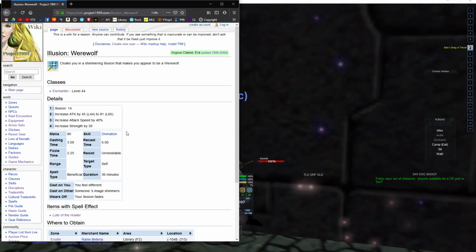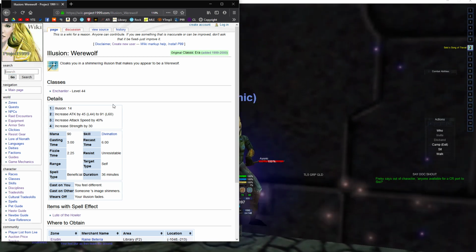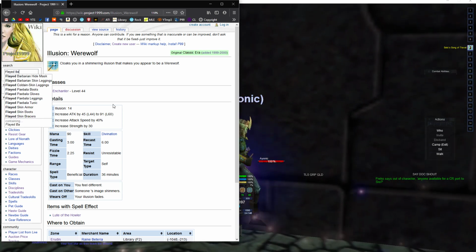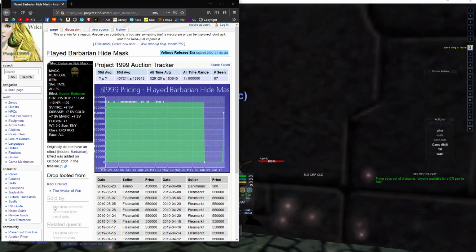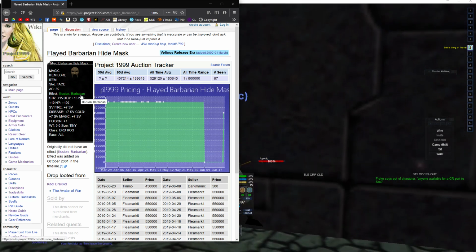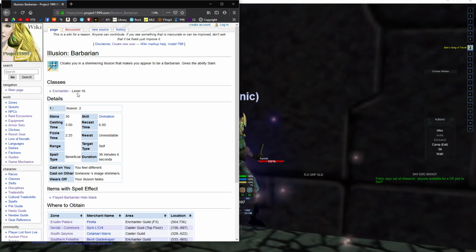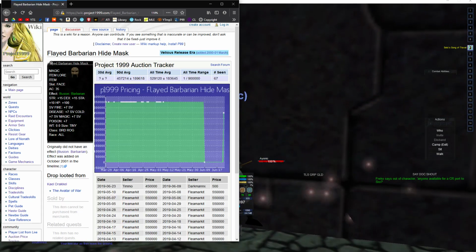The next piece of gear, well, the next illusion I'd like to mention, I think this is one of the coolest. I think Barbarian is the coolest race in the game. Blade Barbarian Hide Mask. This is a very rare drop, though. Comes off of the Avatar of War. I think this is a best in slot face item for bards and rogues. Illusion Barbarian, huge stats, huge stats. Gives you the ability to slam too, yeah. That's so cool. That is so cool.